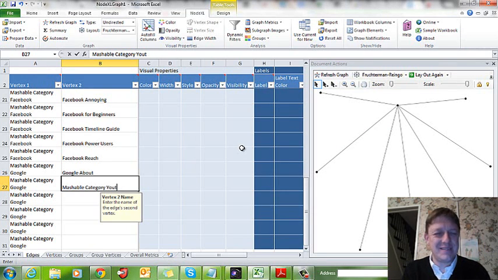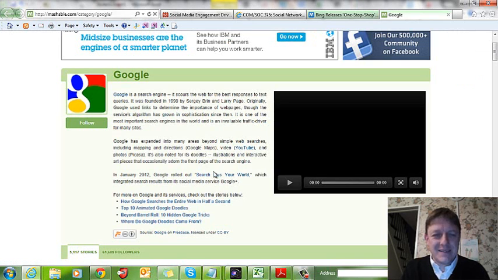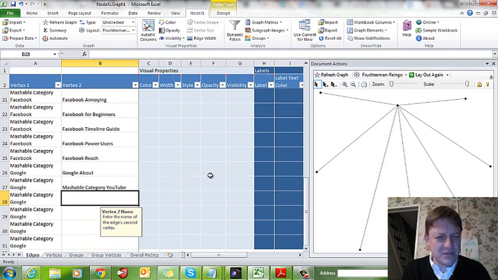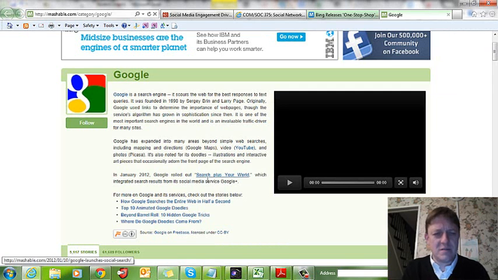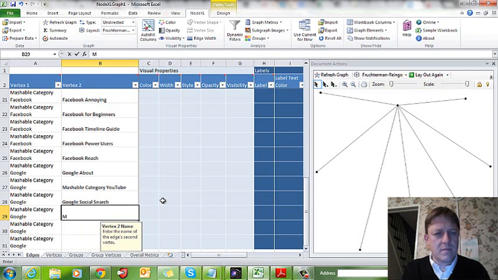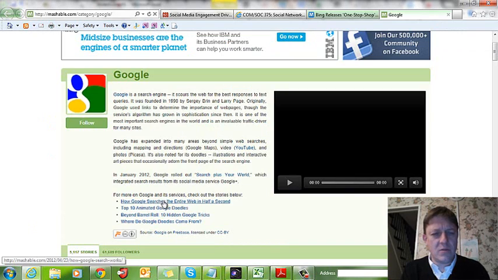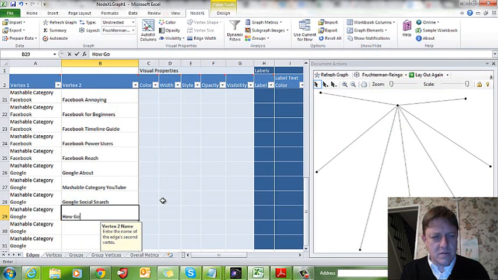YouTube. Google launches social search. Social search. How Google search works.